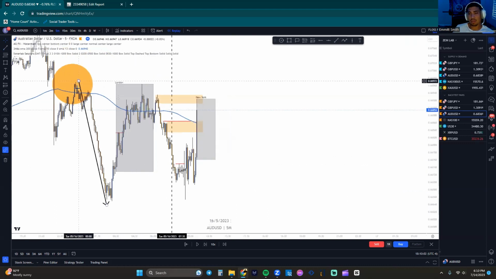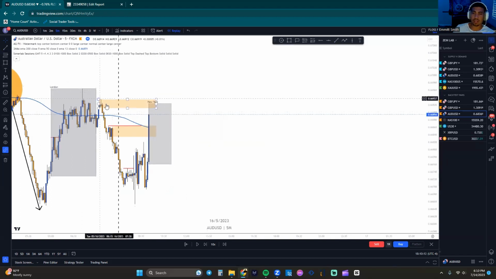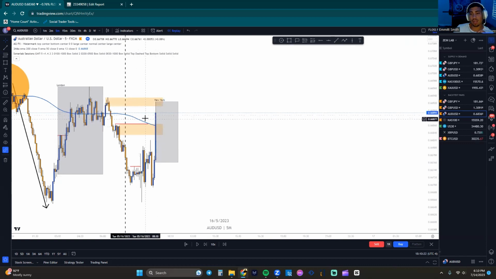Okay, so if this is our impulsive leg sitting up here, this would have been our overextended supply to trade off of. Obviously, we can't take that anymore because it's already been taken. So what I'm trying to say is we can't get aggressive. Usually with these overextended supplies, which is the last supply or the last demand of the impulsive leg we're trying to trade off of, we look to get in aggressively, meaning as soon as this candle closes directly like this, before waiting for the next candle to break previous candle lows, which would be way down here, we would hop in aggressively right here based upon the initial reaction we get right away. Aggressive. We're not waiting for extra confirmation.